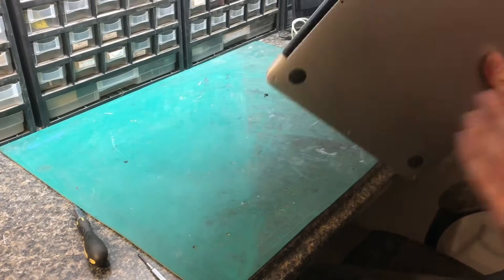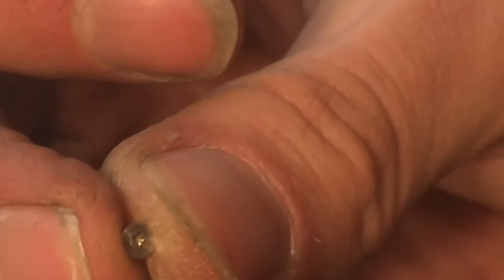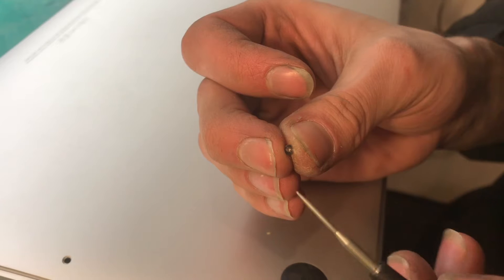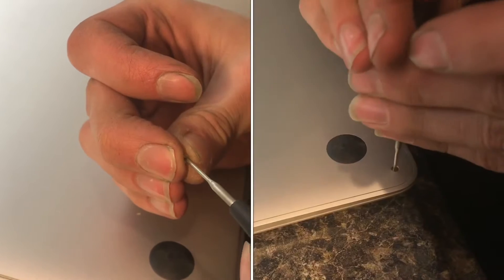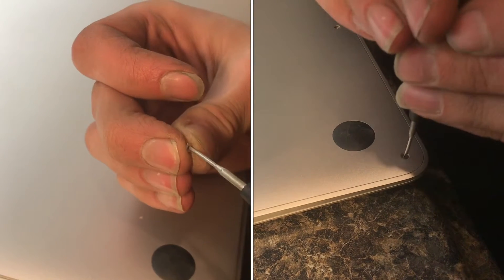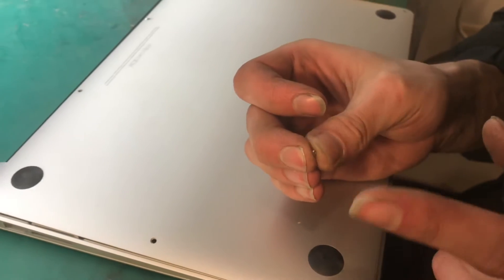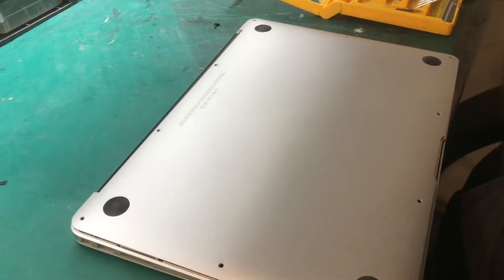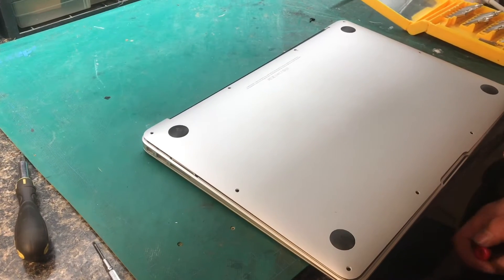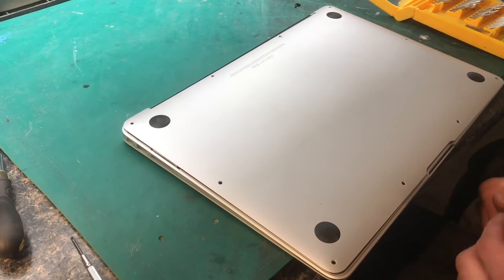Let's begin by removing the back. I've seen a lot of screws in my life, but I've never seen a pentagon — that's a new shape. I didn't have that tool, so instead I just used a very small flat head that was just the right width to fit in between the peaks, in between those corners, and I was able to get them out. Some of the screws are a little more tricky because they have blue Loctite, or some kind of thread locker. There are no hidden screws — they are all in plain sight around the perimeter. Some of them are a little longer than others, but with a little work you'll get them off.